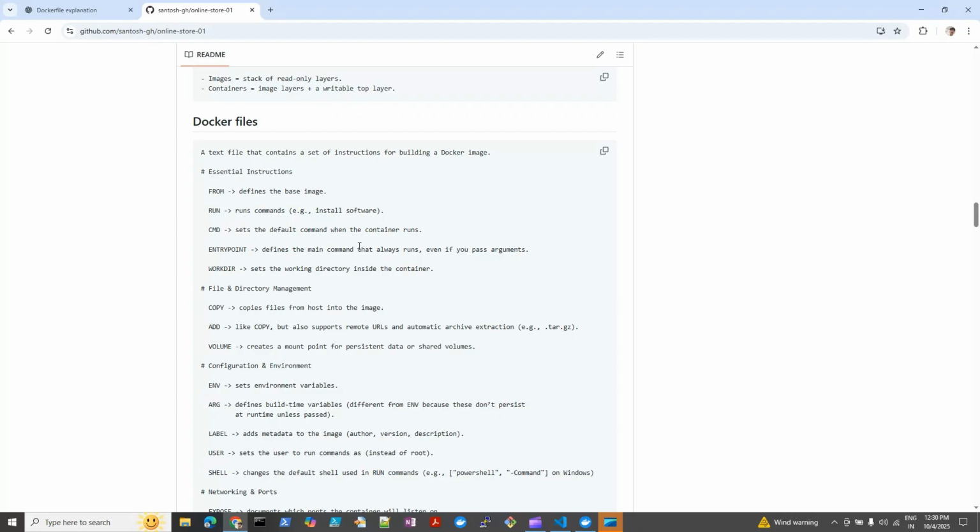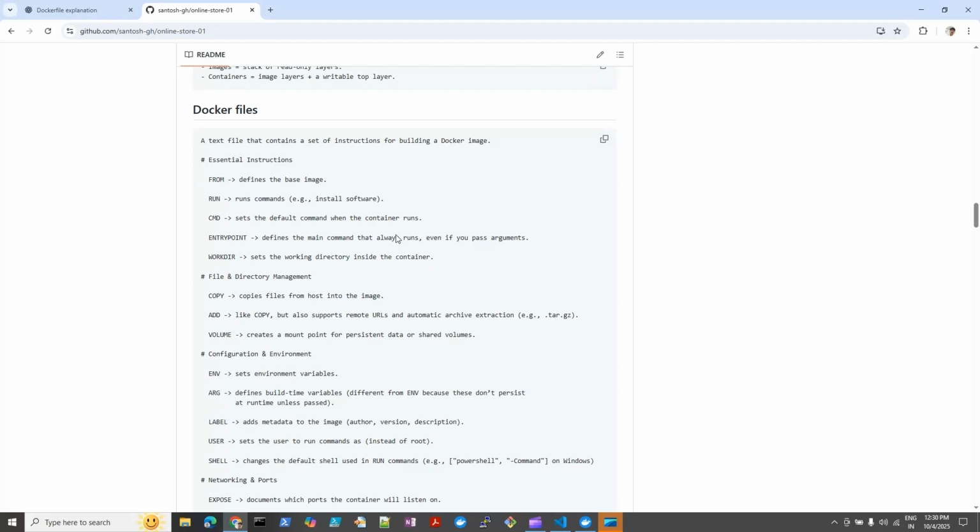Another one is ENTRYPOINT. It defines the main command that always runs, even if you pass any arguments. And WORKDIR: in our container, we can set a working directory where our commands will run.